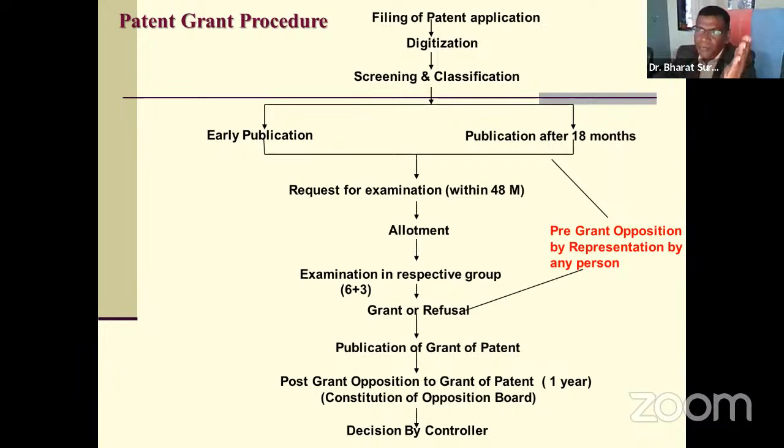In that, the applicant, their lawyer or agent, and the opponent, their lawyer or agent, will appear in the room, like a hearing room, and we are the deciding authority. Each ground of the opponent is discussed with the applicant. If the applicant is able to overcome, we grant the patent, otherwise we reject the patent. So we give a decision for that. You can appeal in the High Court or Supreme Court. This is the way of granting patents.